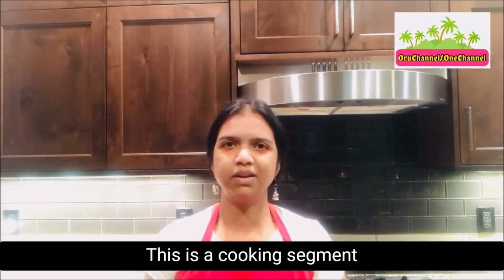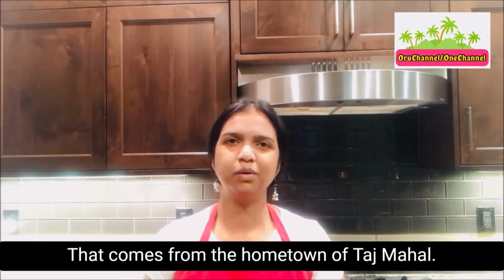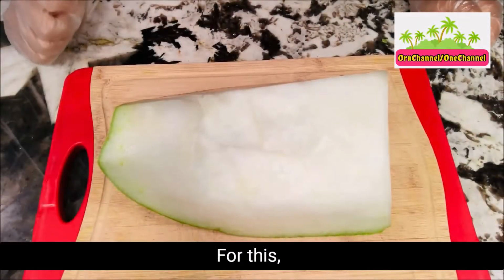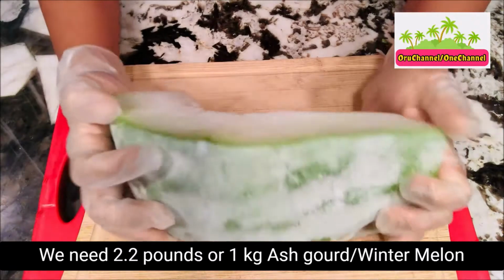This is a cooking segment and being Independence Day special, we will make Agra Petha that comes from the hometown of Taj Mahal. Please stay tuned. For this, we need 2.2 pounds or 1 kg ash gourd or winter melon.